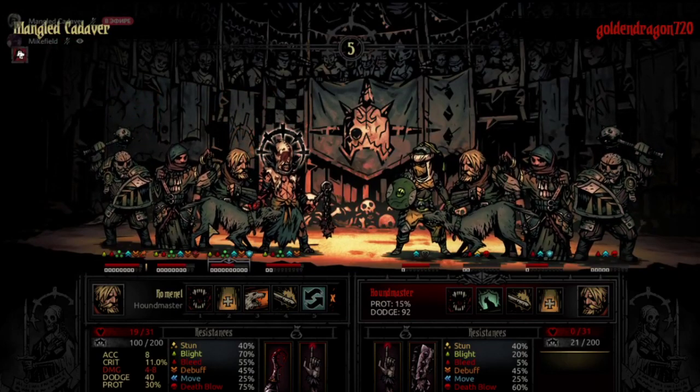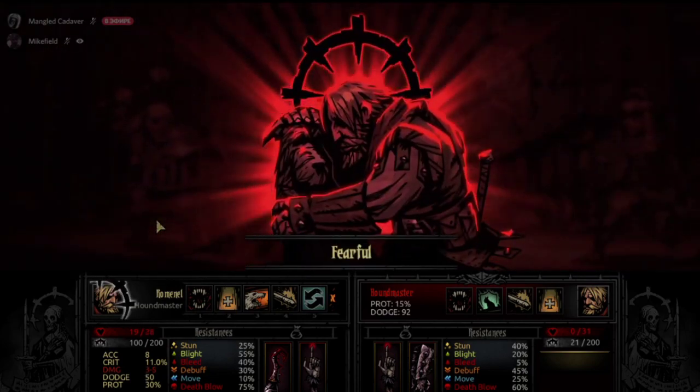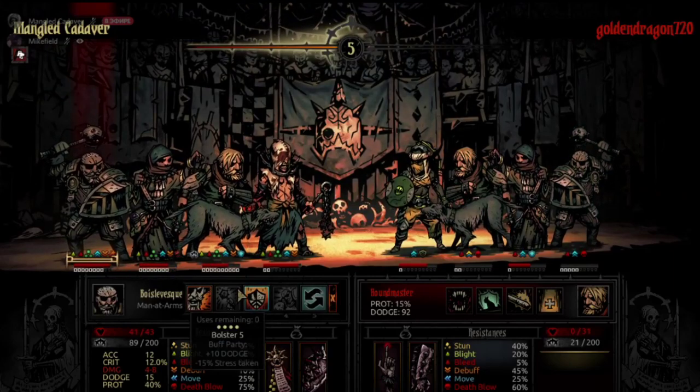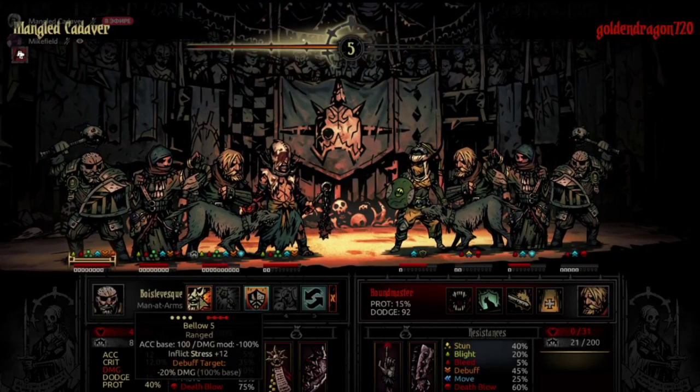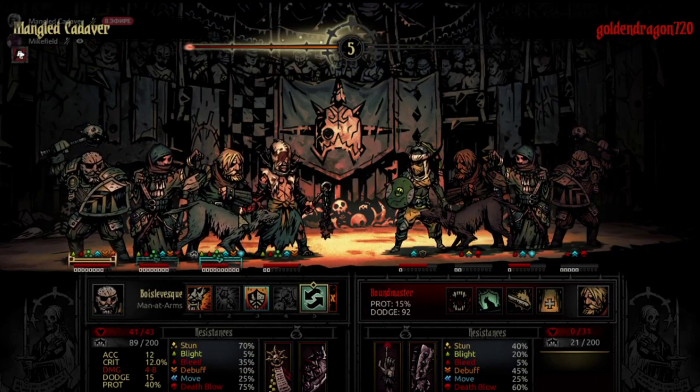So we'll see how this goes for the Houndmaster of Golden Dragon. Does this Houndmaster die at some point in this fight? I think this is just curtains for him, because he has two Death's Door characters right now. He needs so much luck right now to come back into this game.